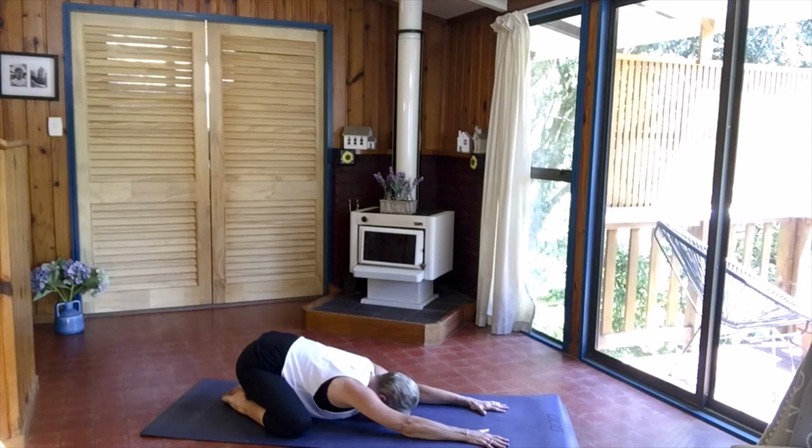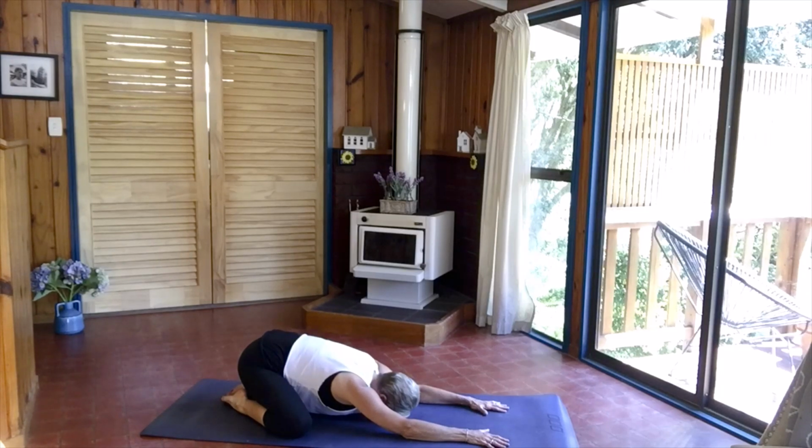Filling up your lower back, your rib cage with air, expanding out and exhale. Relaxing into the mat and inhaling, expand everything. Fill your whole body with air. And exhaling.